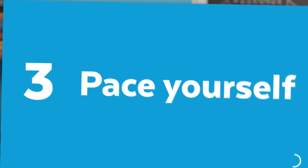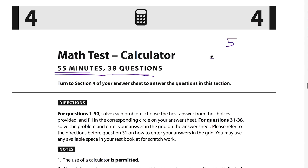My third timing tip is simply to pace yourself. What pacing yourself means is that even if you haven't gotten to the right answer yet, at a certain point you have to move on. You also need to know at what point to move on, and to do that you can do a little math. Figure out how many minutes you have per question. On the calculator section, I like to have five minutes left at the end, which means finishing 38 questions in 50 minutes. So 50 divided by 38 gives you about 1.3 minutes per question.